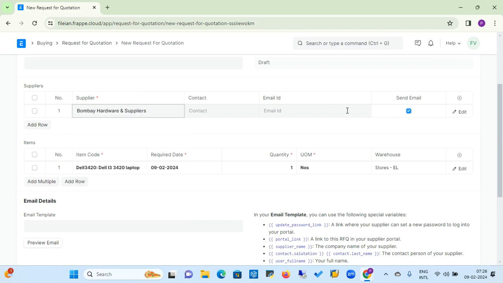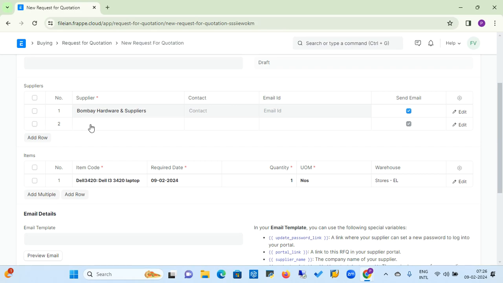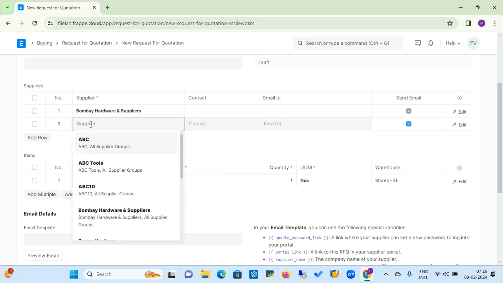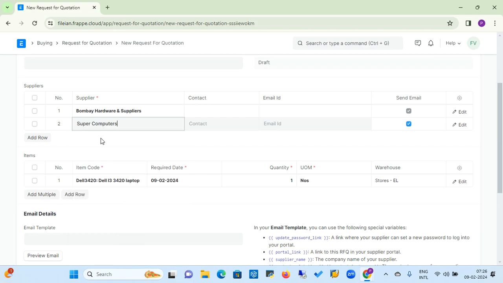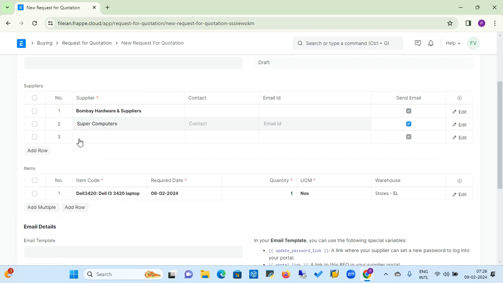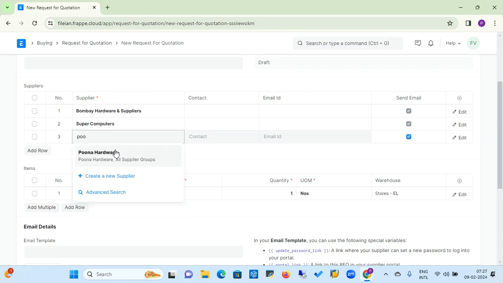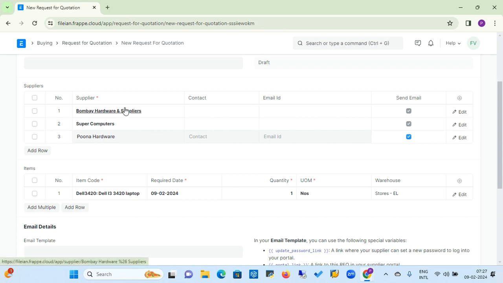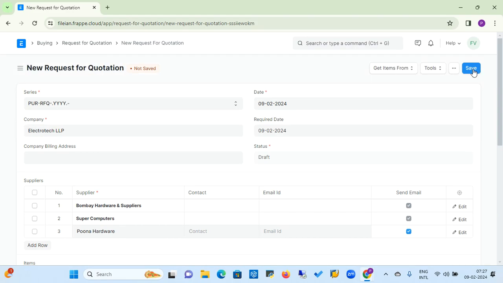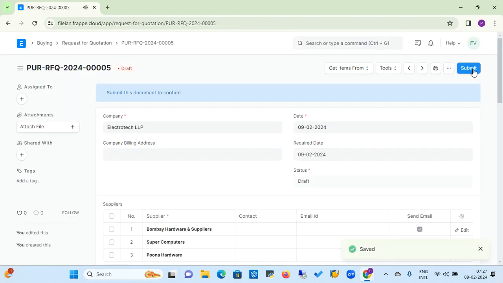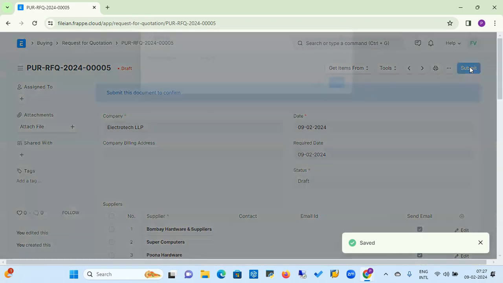This is my first supplier, and again I'm going to add another supplier. This one is another supplier, and this one is a third supplier. If you have entered the contact details and email ID during supplier master creation, then all details will get populated over here. Now I'm going to save this request for quotation, and again it goes to draft, and I'm submitting it for final confirmation.